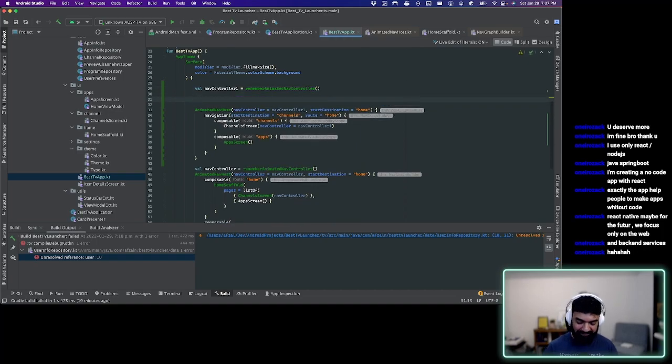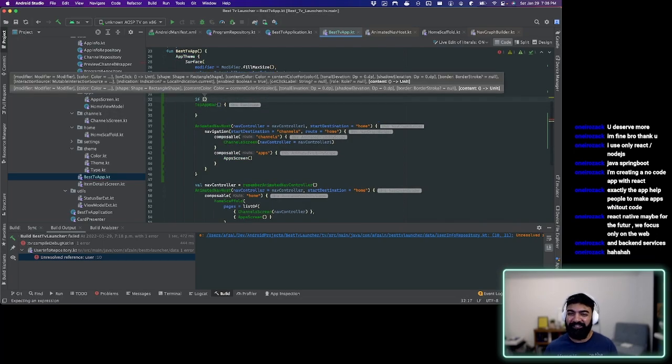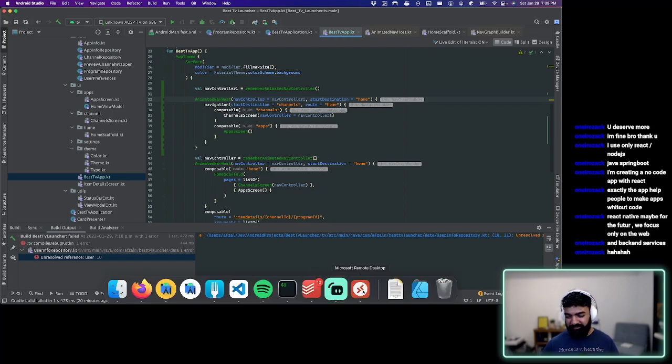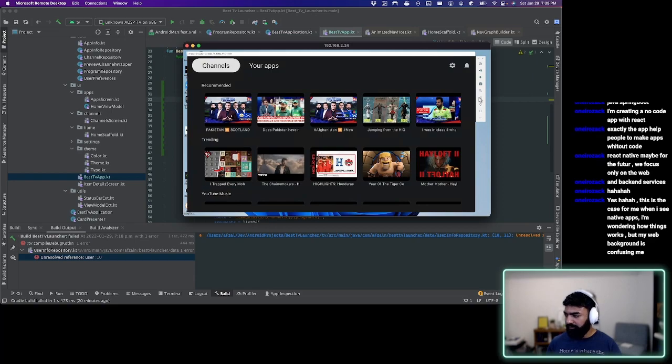I mean, we can do really hacky stuff. We can even do like top app bar up here and just hide it when the destination is different. That's possible too. And I have done something like that for another app, but I'm really trying to think what is the best way to do this. So again, maybe going back to this will help me as well. But what I'm trying to do is two things. So there's a navigation graph that dictates how navigation works inside the app. And so there's this one.